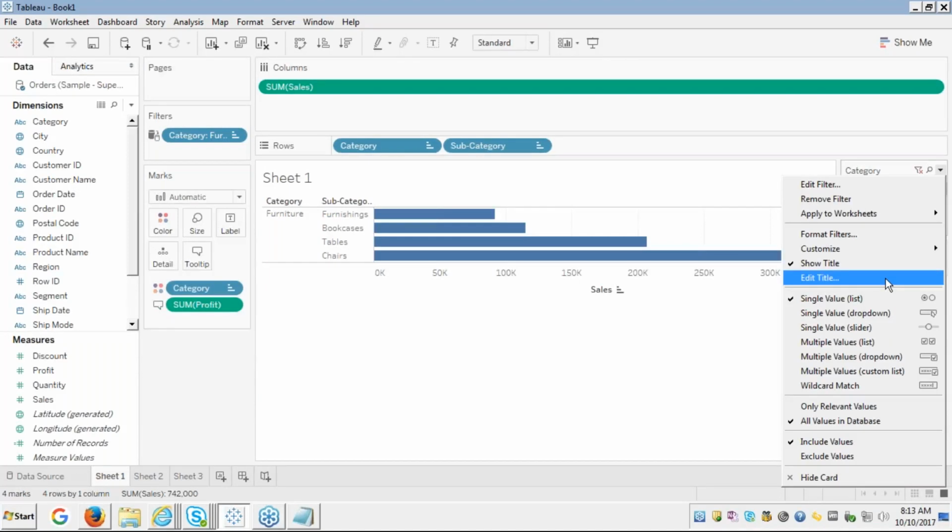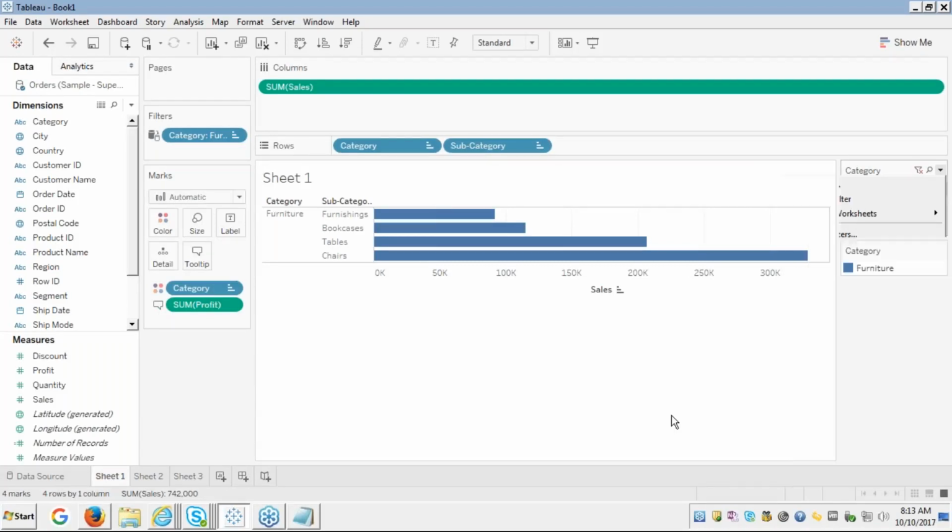This can be really useful when you are working with multiple worksheets and dashboarding. When you are working with dashboarding, this will be really useful for you. You got it, Balaji? Others, everyone?